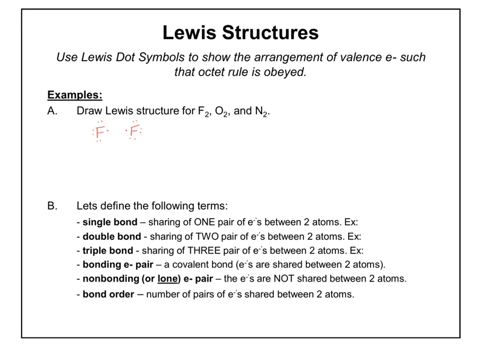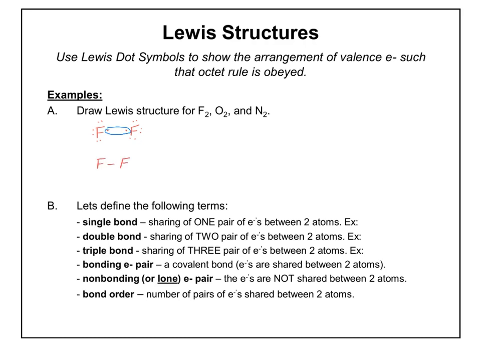Because right now it has 7 valence electrons, it wants 8. And each fluorine wants 1 more to do this. And we know fluorine's not going to give up its electrons. It has a really high electronegative value. So instead, each fluorine is going to share an electron with the other. And it's going to form that covalent bond, and we represent that with a line.